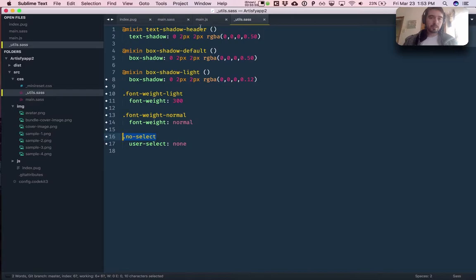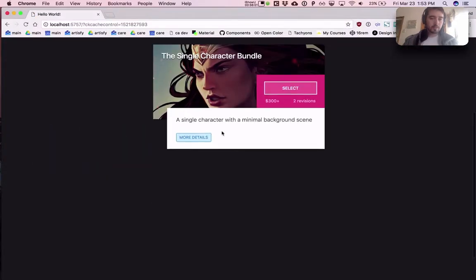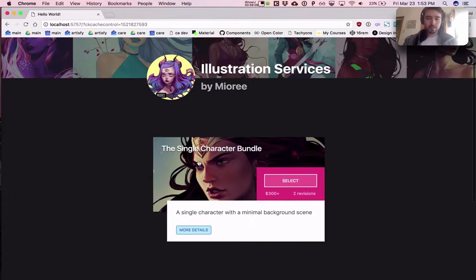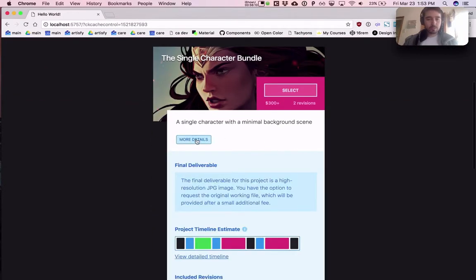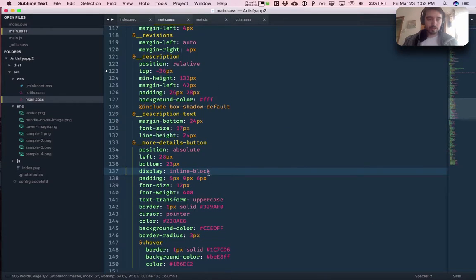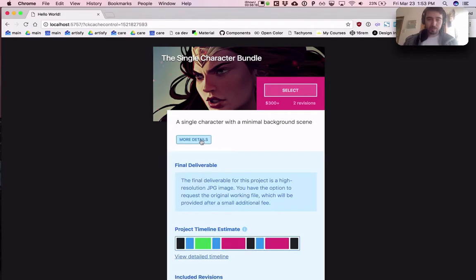But if I just have a no select class, it's going to be obvious just going into the HTML exactly what's going on. So, I don't know, just a nice little thing to add. If you're new to development, I would not worry about this. Just put it in the CSS. You'll develop your own habits as you go along.